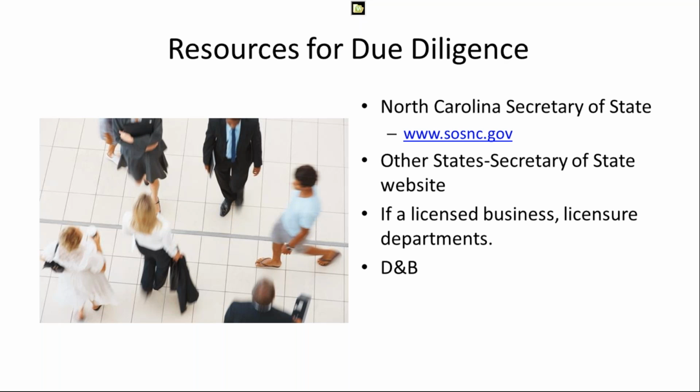And one more is D&B, Dun & Bradstreet. And I know some of you use Dun & Bradstreet, others probably do not. It's not inexpensive, but it gives you information. There, again, tons of other information, and I hate to say it, but go to Google. Google is a good one. And you can learn stuff about individuals or companies that way. But do some due diligence.